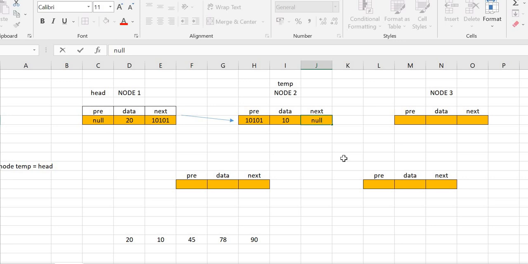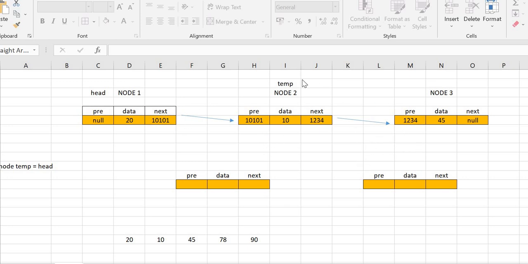And if it is equal to null, the address of the new node we added will be saved in this next. So again, suppose its address is 1234, then this 1234 goes into this temp's next, correct? And the data 45 will be added over here, and its next is null for now. So again this new node will be pointing, putting an address over here, and this is how new nodes are added to the linked list.